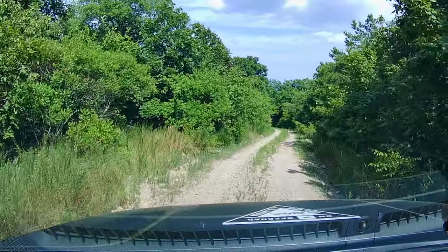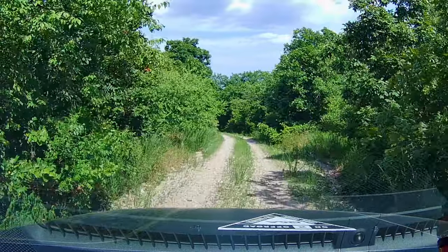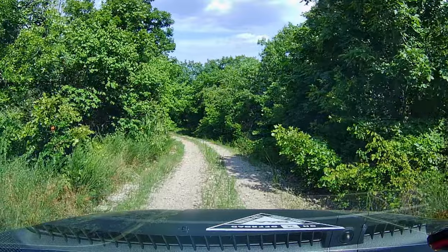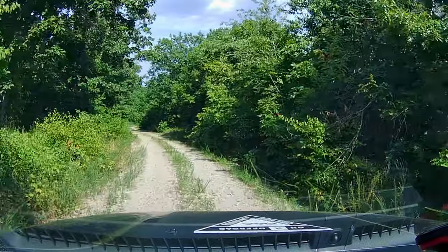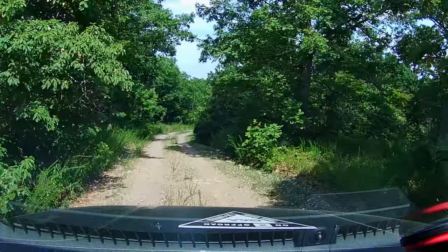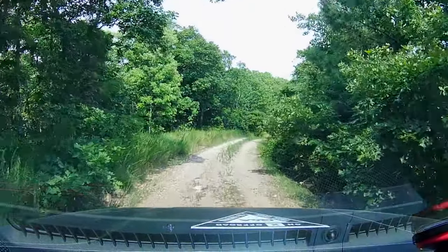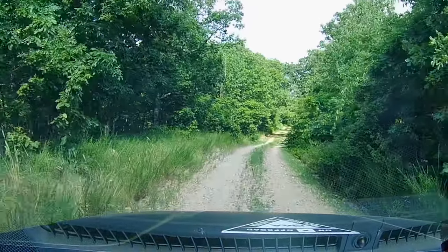And as we made the main trail, we turned left to continue on to the two-track trail that this video will end at. But this video does show the road all the way up to this point. So you'll get an idea what the area is like. Don't forget there is an awesome camping area in this route, so be sure to check that part of this video out. I think you'll like the area.